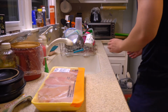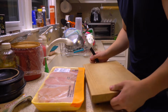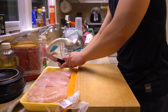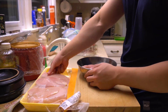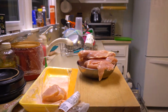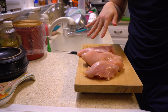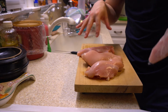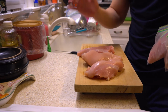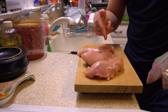Alright, so this is where the magic happens. Alright, so I got 3 bags of chicken breast and then three chicken breasts that I'm gonna cook today, and then I'm gonna put this in the fridge, cook it later, season this, eat maybe one chicken breast or half chicken breast, measure it, and then have that for my post-workout.